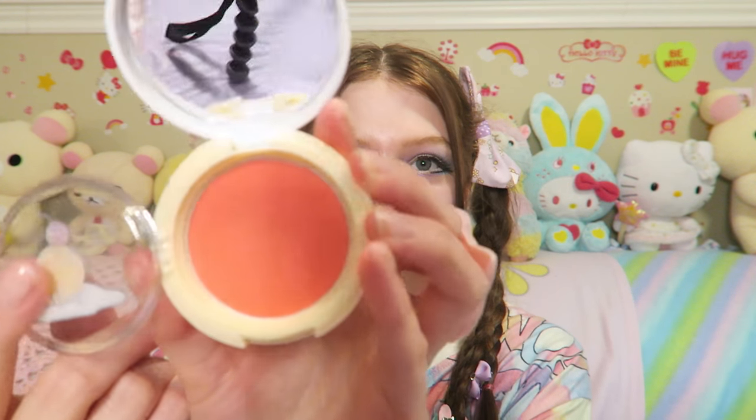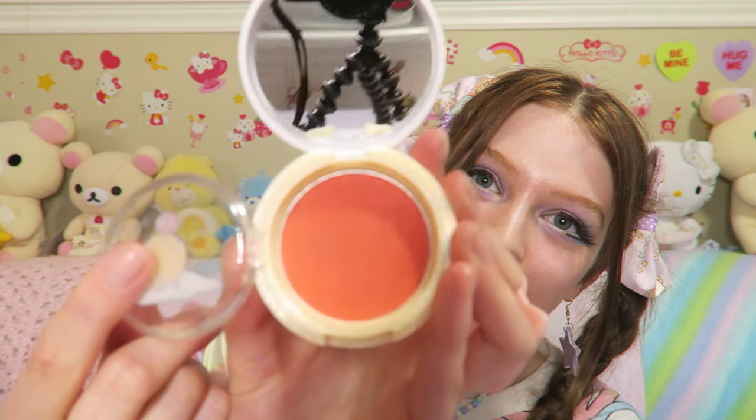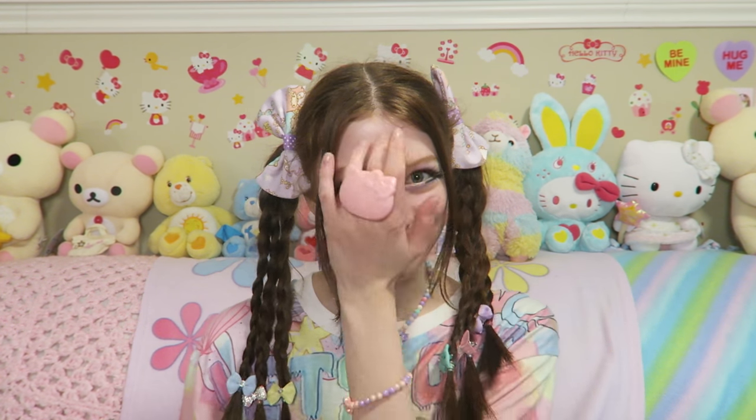So the color is this orangey red. I feel like it looks a little bit different in person — a little bit more red in person. I think this will be really cute for Igari style kind of blush and makeup, so I'm gonna put this underneath my eyes using the little sponge it came with. The blush is a really wet kind of consistency which makes me think it'll blend in really easy. Very creamy.